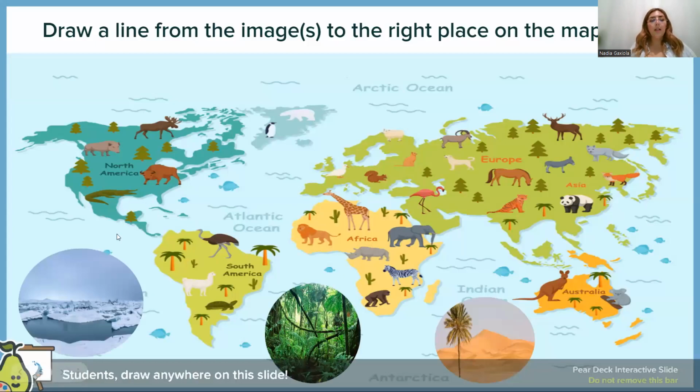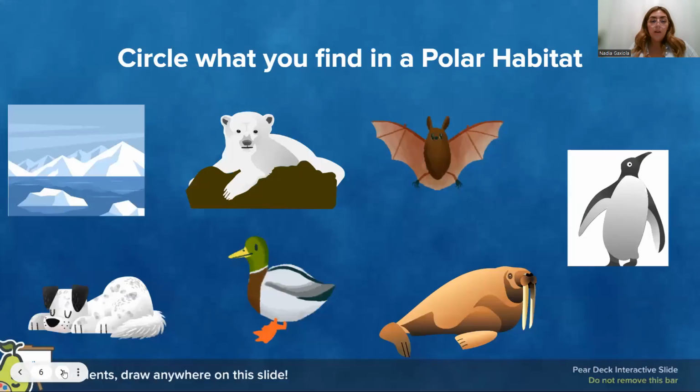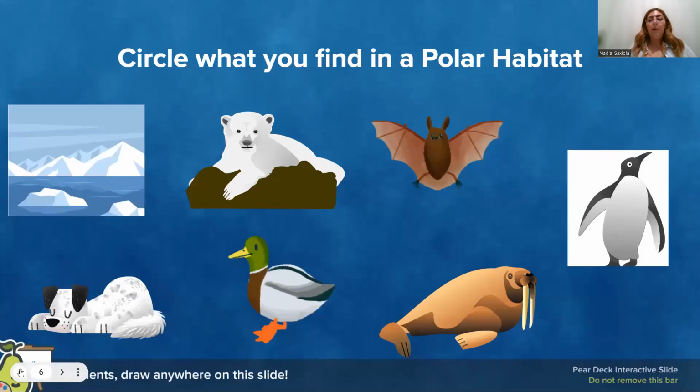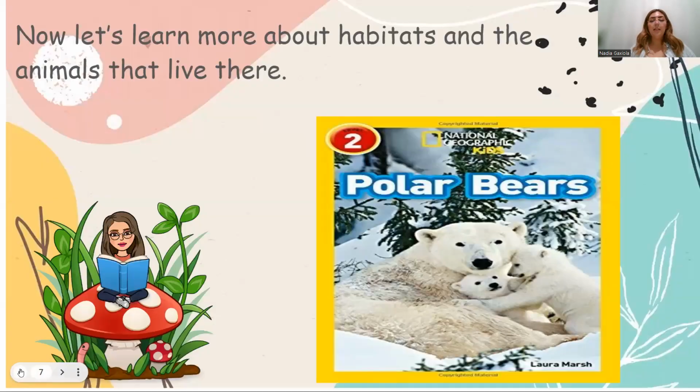So these next few slides are going to be draw interactive. The students are just going to respond to the Pear Deck slides and answer the questions based on the information they already know or what they don't know, to give me a better understanding. And this is also another drawing interactive slide for the students. So the previous 2 slides should take about maybe 5 minutes. And then the next slide is just a picture of a book that we're going to read. This should take about 10 minutes into our lesson plan.